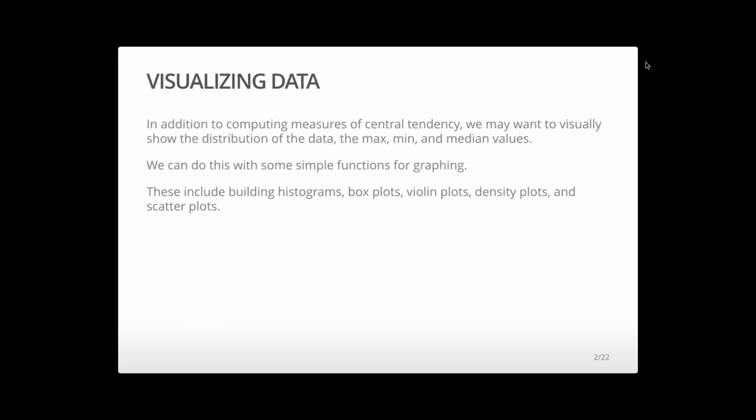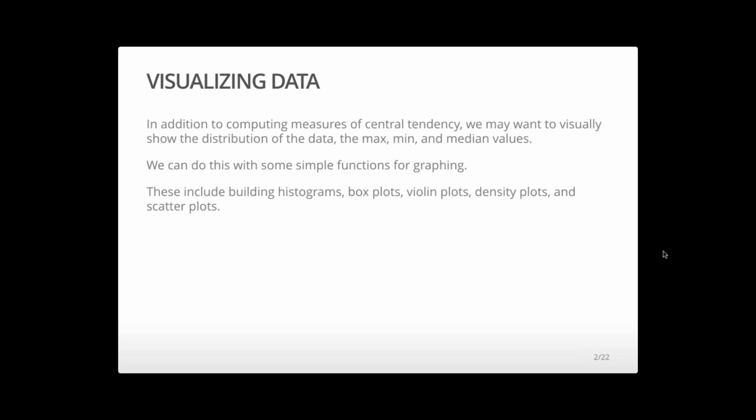So, just some basic information on the visualization of data. Typically, this goes hand in hand with showing measures of central tendency, right? We want to see the distribution of data, maybe the maximum value, maybe the minimum value, maybe the median. And we can easily do this with some simple functions for graphing.